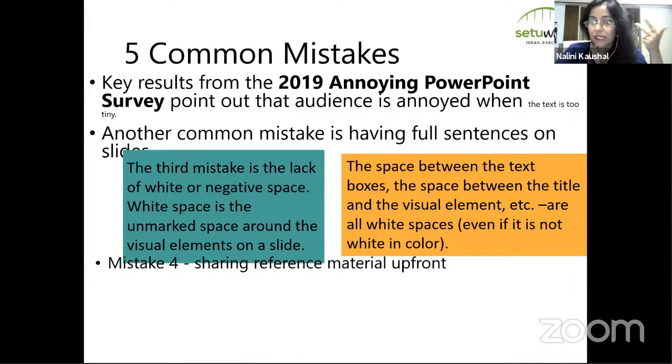Simple, it distracts not only the audience, it will distract you, because people will lose interest in what you're talking about and they will start reading what you have given or referring to what you have given. Please do not have it handy. Do not hand it over in between the session, but at the end of the session, always.